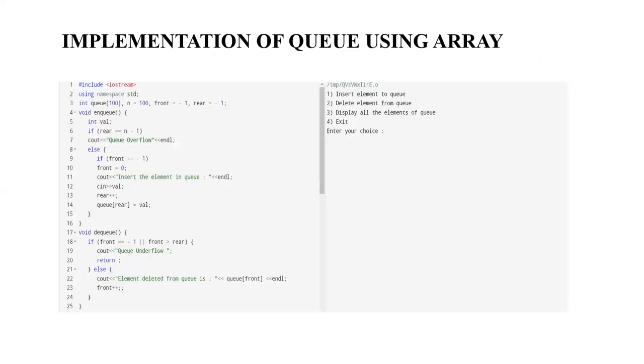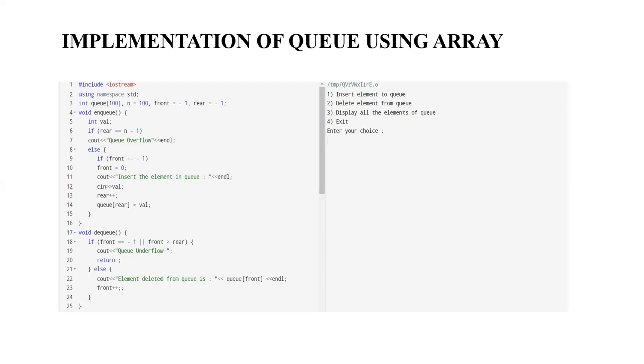So this is the program which we will be seeing for the queue. First, I'm going to include all the variables which are going to be used in the queue program. I'm going to initialize a queue array, and a variable n, which is going to indicate the number of values that can be introduced into the queue. The front pointer and rear pointer are initially going to be -1.